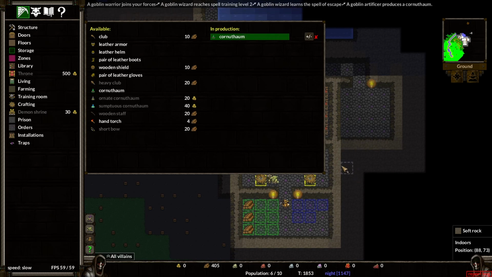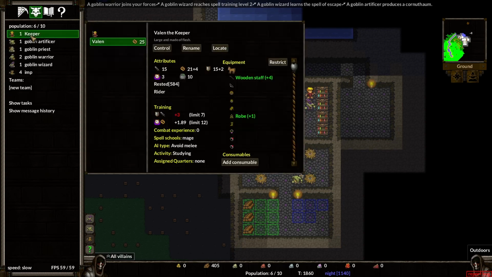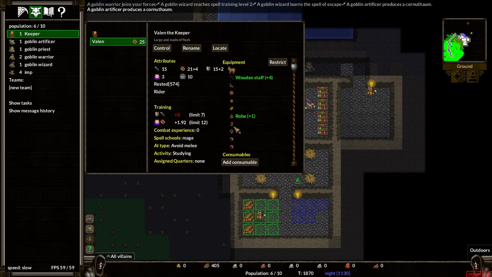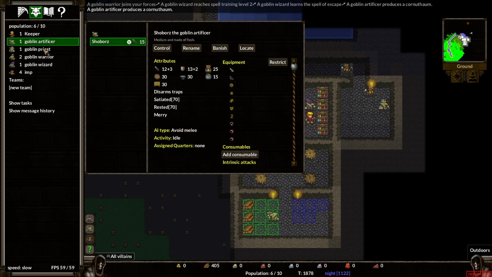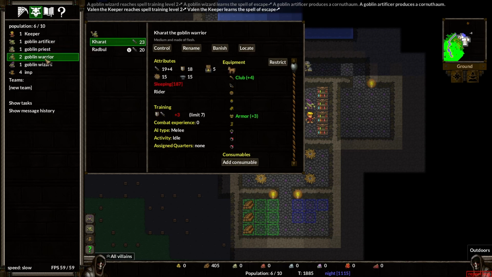Okay, so all of our crafting is basically done now. Let's take a look at our Keeper. Our Keeper is wearing a robe. I don't know if they can equip a hat. This might be the hat piece. Our Priest has equipped a club. Our Warrior, now we can see that we've got 2, has a club and armor.